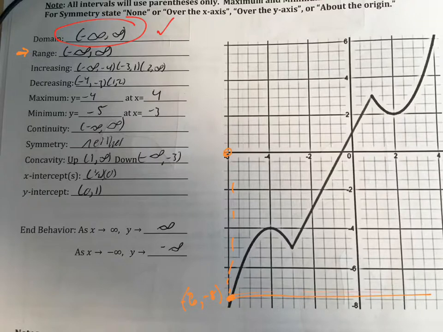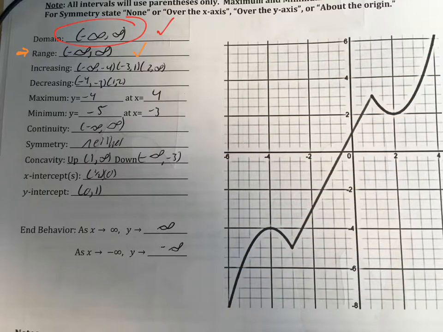So I'm scanning because I'm trying to see where there are y values associated with this particular graph. And as you can see, when you scan it, notice you can touch it in two places for a horizontal line scan. It's still a function. It's just not a one-to-one function, if you know what those are. Notice that, am I ever not going to touch the graph? No. So this is also correct, all real numbers. The next question is, when is it increasing and decreasing?